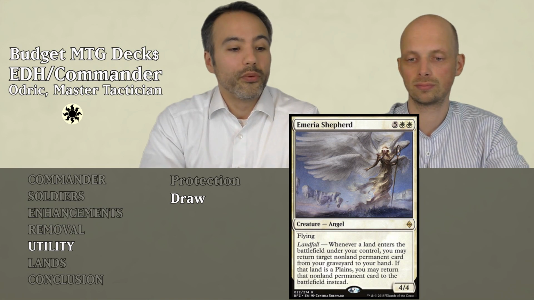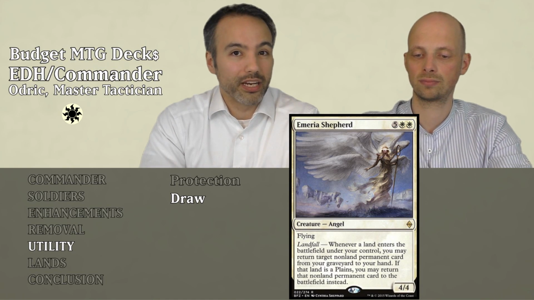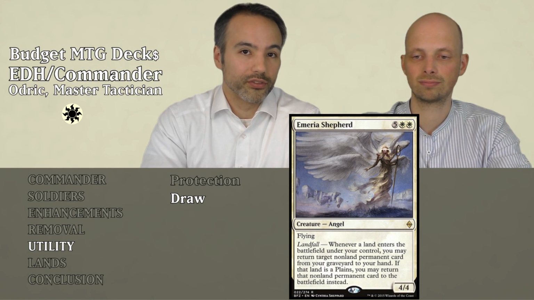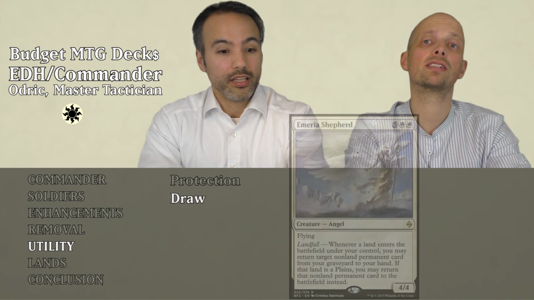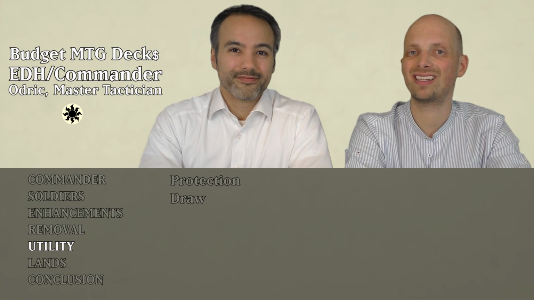and creatures. We get to return that from the graveyard to your hand, but if it's a plains, we get to put it onto the battlefield directly. And guess what? We're playing tons of plains, so that's essentially every turn we're playing a land, we get to return something back from our graveyard to the battlefield. Really, really nice. Those were our utility cards, so let's take a look at the last bit, the land cards.